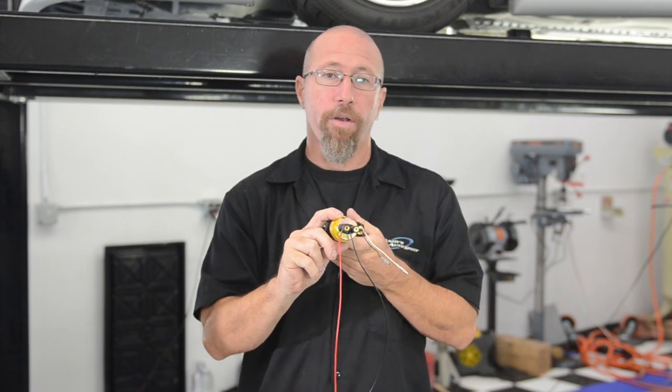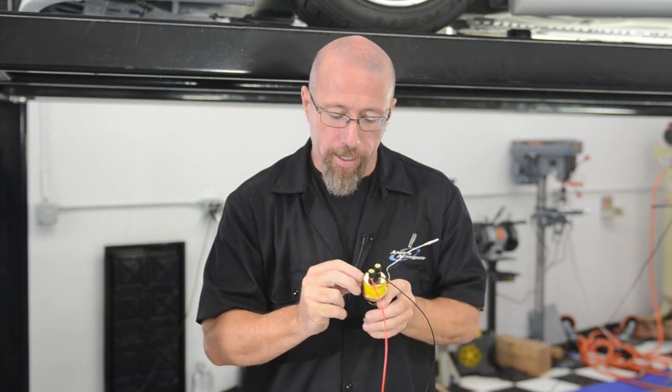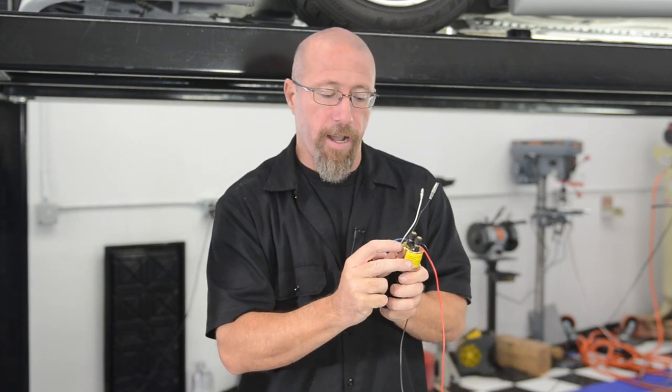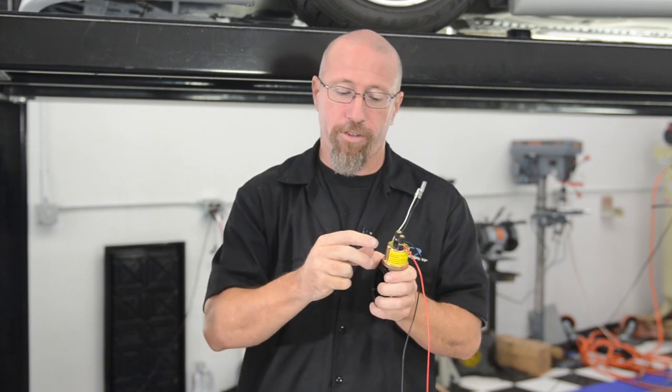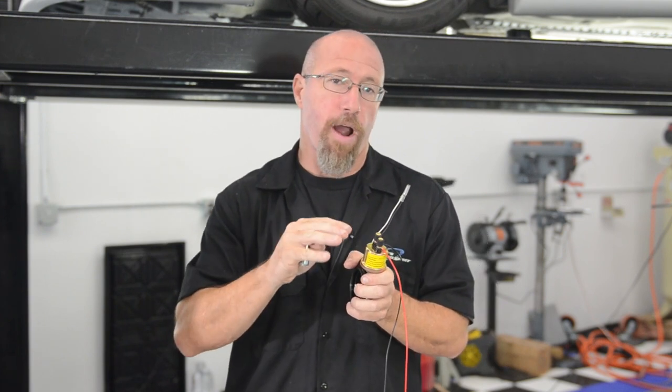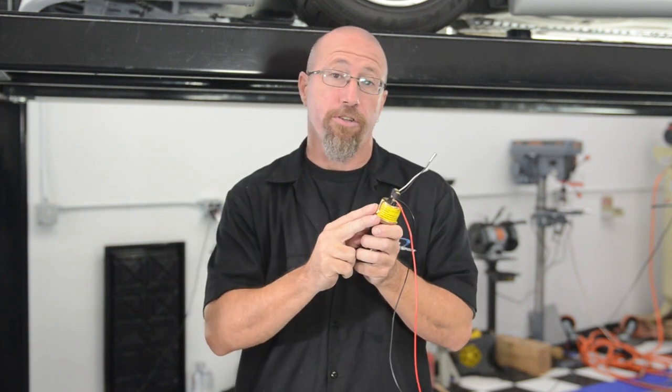On this particular oil pressure sending unit, I would have wired it up incorrectly had I not read the instructions, and here's why. It has written down here, it has WK and G. Now, I would have thought that G would have been ground. It is not. That stands for green, which is the signal wire. So the WK is actually the ground wire. So make sure you read your instructions so that you install your sandwich adapter and your oil pressure sending unit correctly.